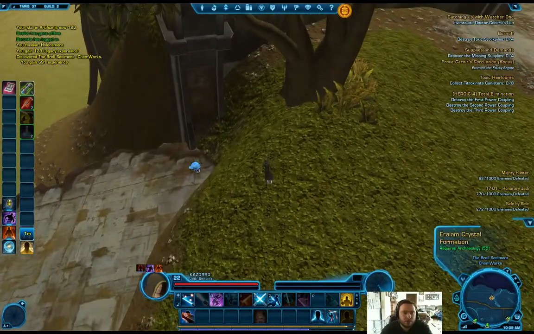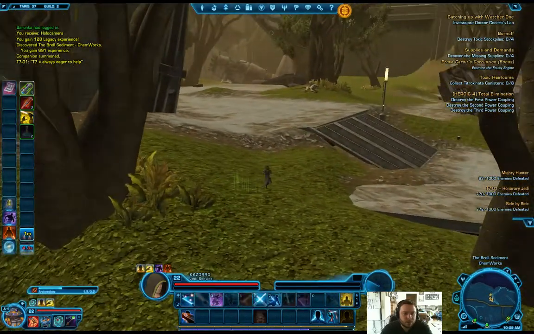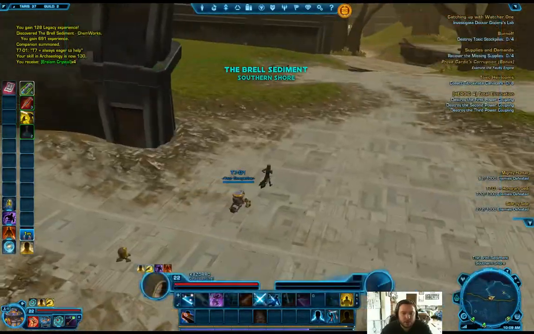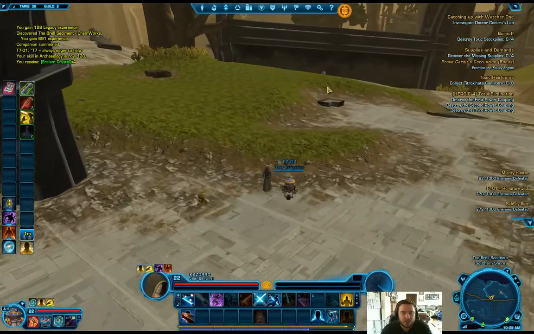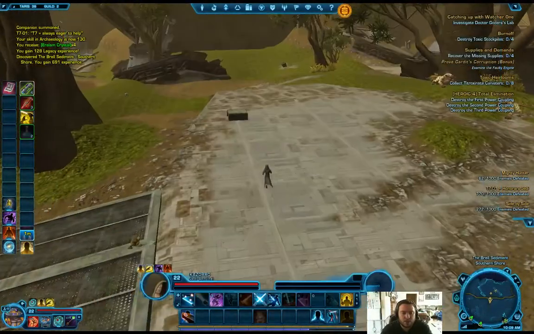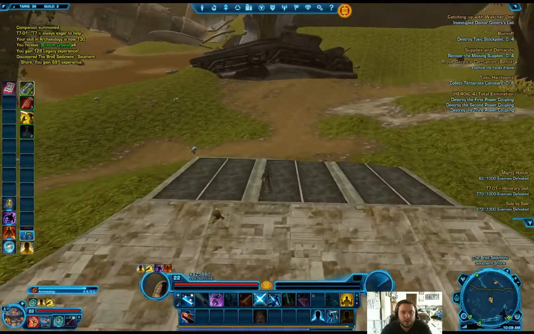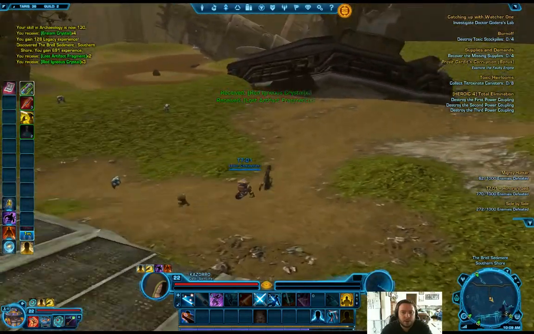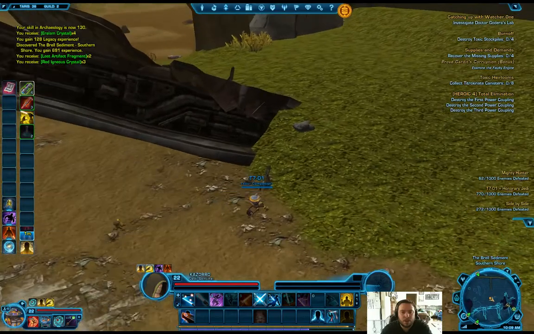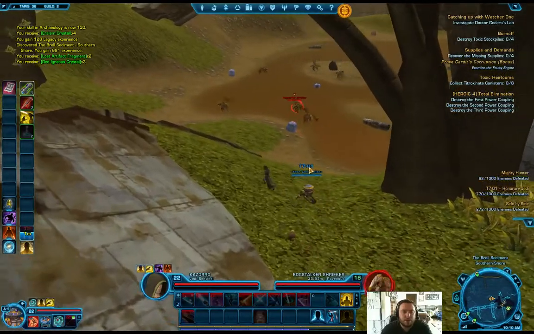Boom. Alarm crystals. Go get it, T7. I'll take my buffs, thank you very much. Alright, go get that, T7. Looks like I can head down here and veer to the left. Get what I need. This is for that biology scanning, whatever. Okay.